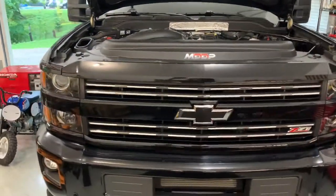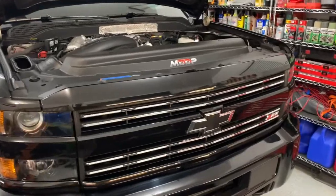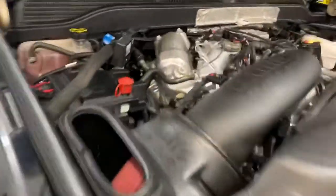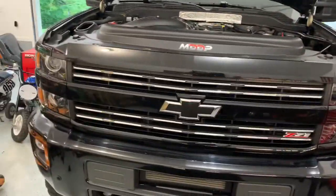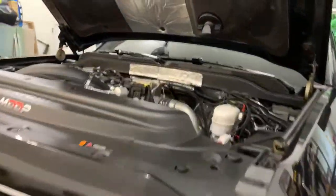Okay guys, that wraps up how to install DEF in your 2017 to 2019 L5P 6.6 liter Duramax. Always remember to button that cap up, put that sucker back on. Very straightforward and simple. Majority of everybody knows how to do it, but just in case somebody was curious, I just thought I'd make a video for you guys.